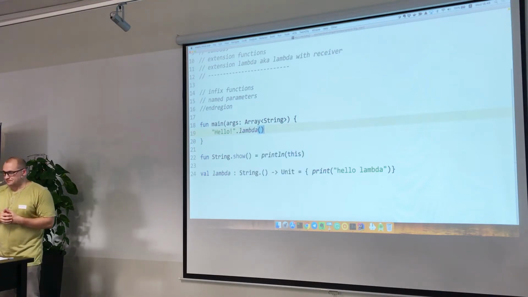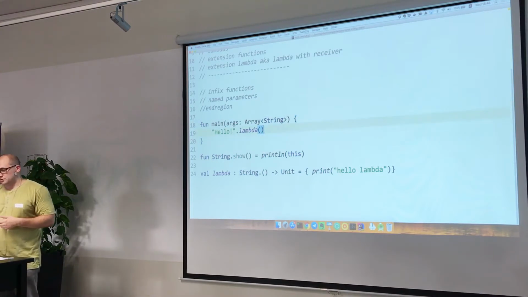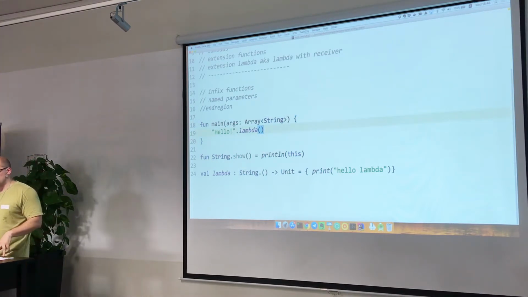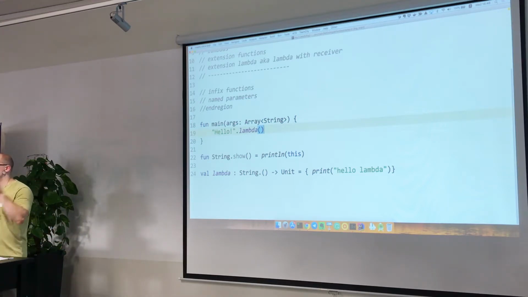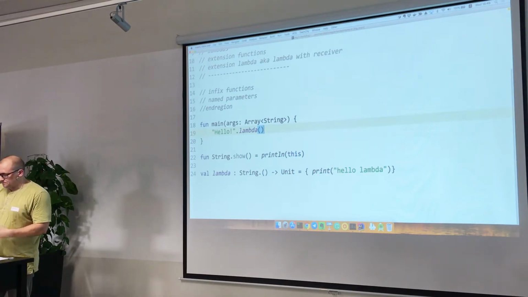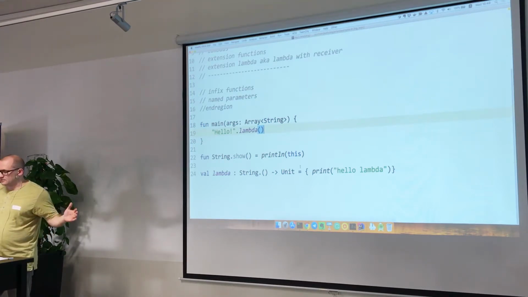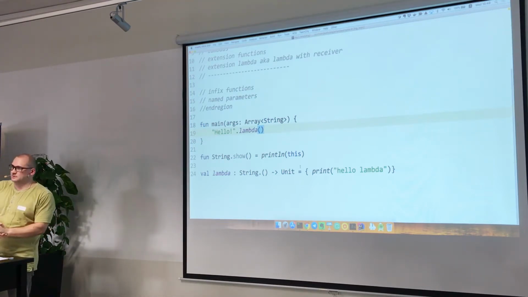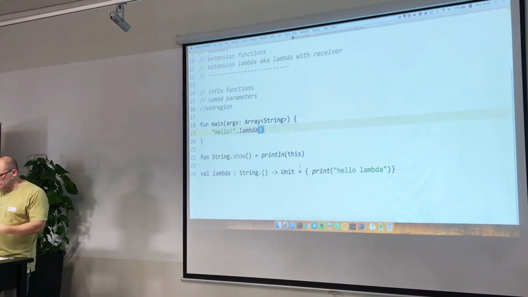Boom. So we have it. This is a trick that is used in the DSLs, and this is what you probably have to remember from this talk. Everything else, I should say, is bullshit. This one is important. It's possible to use this lambda and narrow the scope to a specific type, right? And we'll see how it's used in the DSLs when we start creating those.